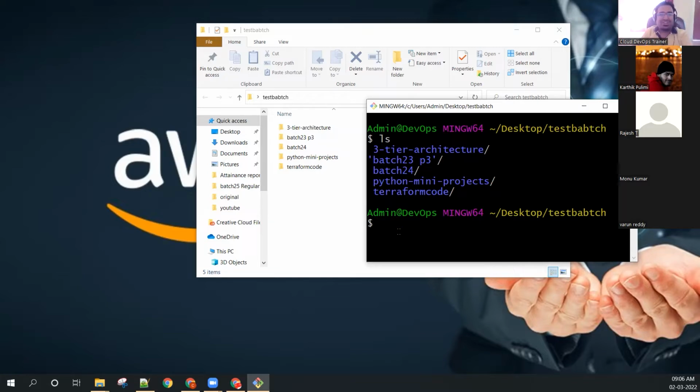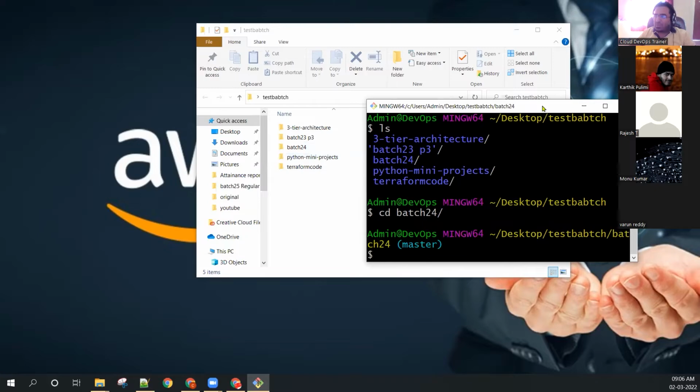That's why we are installing it now. Okay, guys, give me any other Linux command. The cd command. What does the cd command do? Change directory. Yes, it changes the directory. At this point you can see five files in my machine. With the help of the cd command, I am changing the directory to batch 24, and pressing enter.